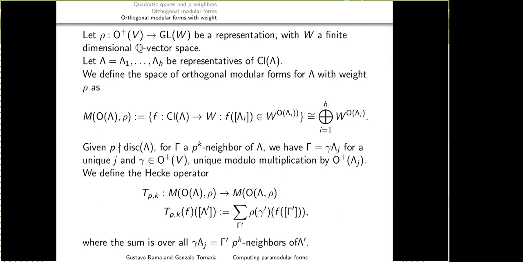Okay, now Tornaría in his thesis uses a character of the spinor norm for the ternary case to compute modular forms of weight 2 and sign minus. This was missing from the Birch algorithm that I mentioned before, because the Birch algorithm only computes modular forms of plus sign. So with this, Tornaría was able to compute the whole space of modular forms of weight 2. So the idea is to do the same.